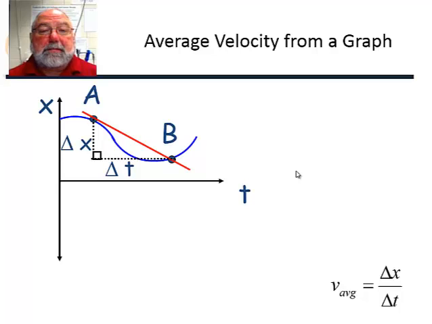Here's another example. The average velocity from point A to point B is given as the change in position, which is delta x divided by the time interval, which is delta t. And the slope of the line segment from A to B is negative. So this would mean that we have a negative average velocity, meaning that the average velocity is pointed in the negative x direction. But if you notice, not everywhere on the curve between A and B do you have a consistent constant velocity. Some places it's going slower than others. So average velocity doesn't tell you a whole lot about what's going on in between the two endpoints.